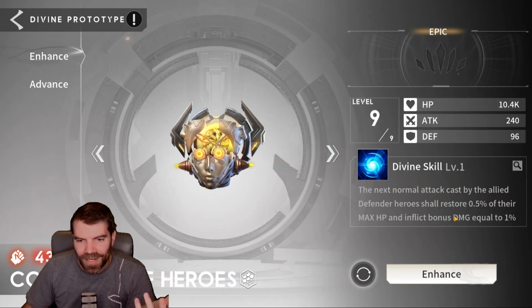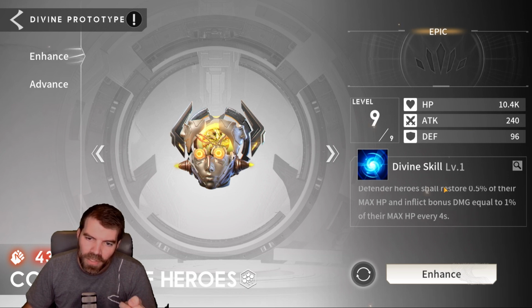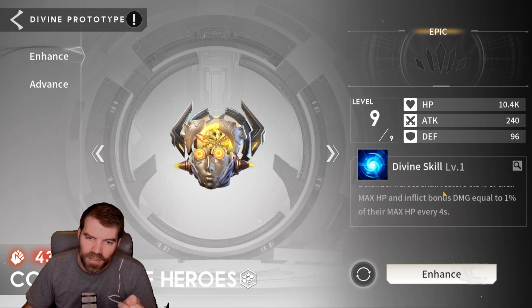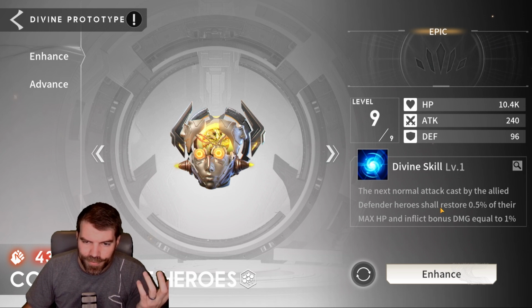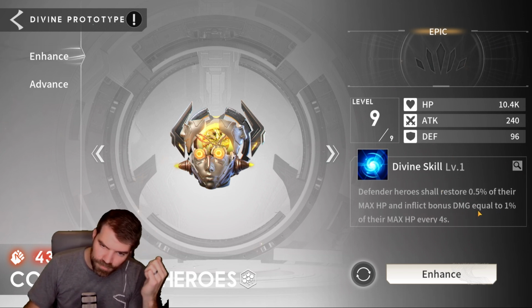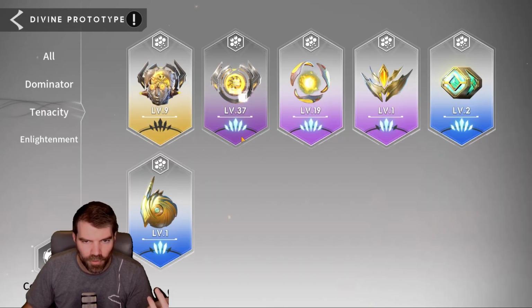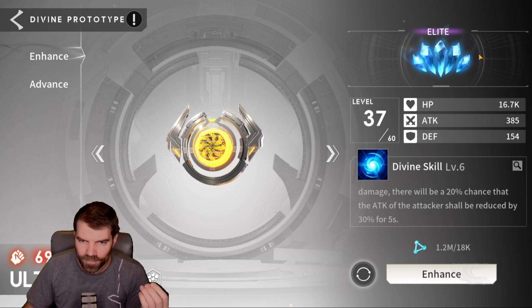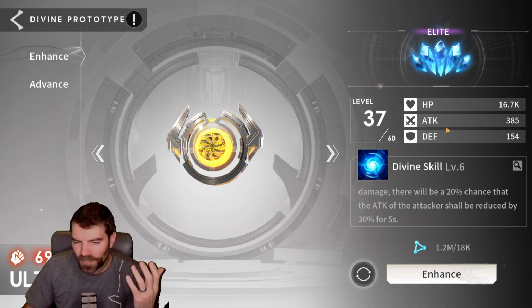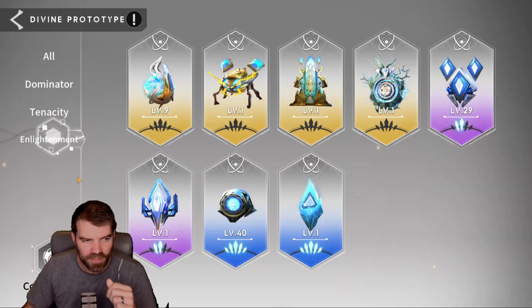This one's really good on someone like Oak. If you're using Oak and you're building him all max HP, because that's how you build Oak, all max HP, HP percent, this one's very useful. Basically, when he uses a normal attack, he gets a small heal and inflicts bonus damage equal to his max HP. So if you have a lot of HP, that one's going to be really good. Otherwise, I just use whatever one has the highest stats, right? The highest level, highest stats. Because again, this goes for your entire team, not just tanks for Tenacity, okay?